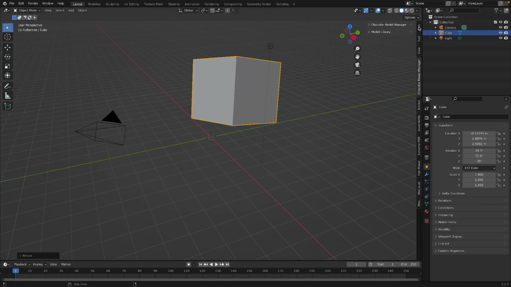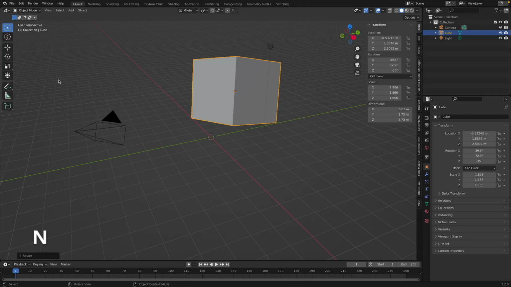Now let's go back to item here. And real quick, let's say you want to hide the toolbars in the sidebar. So N on your keyboard will hide the sidebar. If I click N again, it'll show it. So again, N is for the sidebar on the right-hand side of the 3D viewport. Clicking N will hide it. Clicking N again will show it.